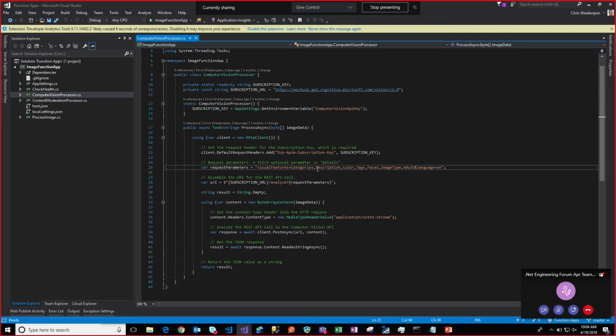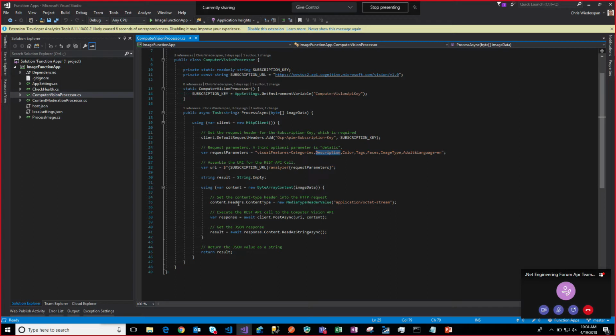Between here and here, I'm building just one URL, and then I am simply just posting that up, right? So there's no magic there. It's very low friction. We're not dealing with complex OAuth authorizations to be able to call this type of thing. It's simply just that subscription key that we're using.